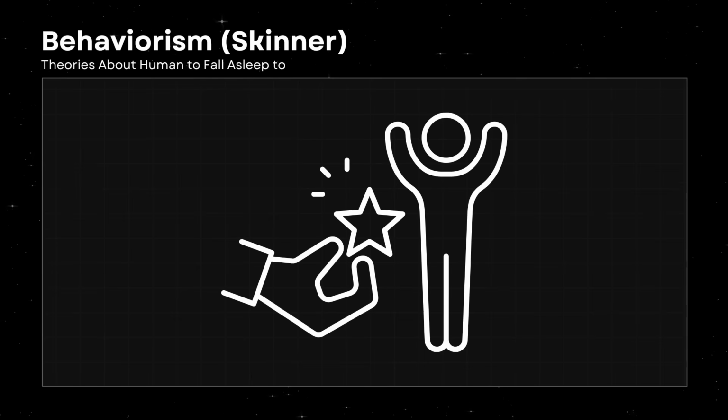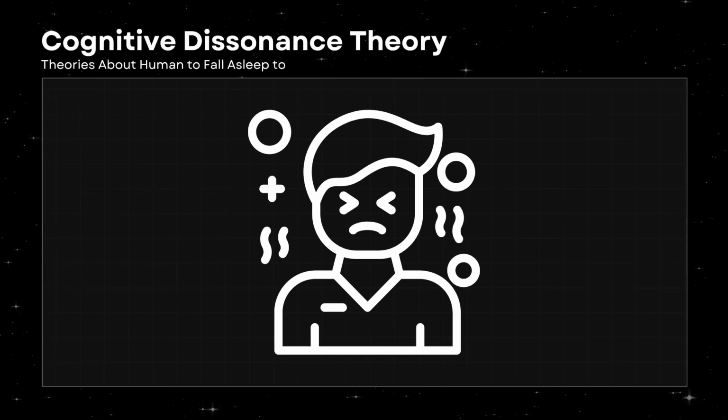Cognitive dissonance theory explains how people deal with the mental discomfort they feel when they hold two conflicting beliefs or when their actions go against their values. The theory says that people are driven to reduce this discomfort by changing their beliefs, changing their actions, or finding ways to explain the difference. Leon Festinger developed this theory in the 1950s.